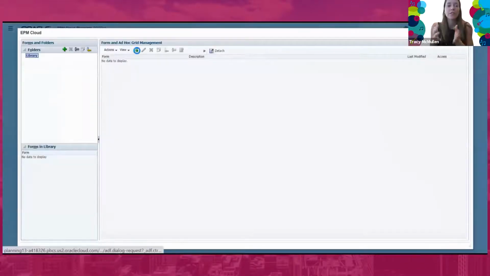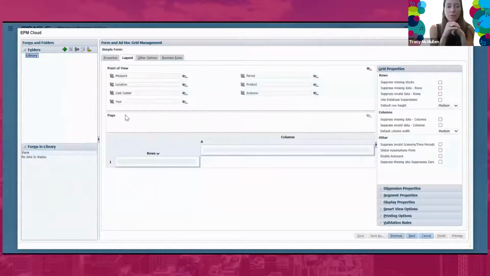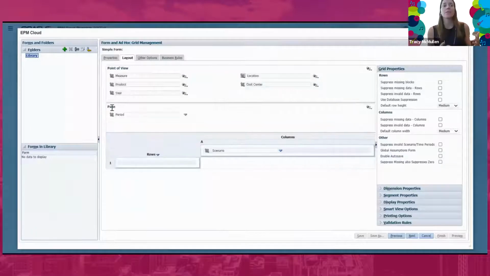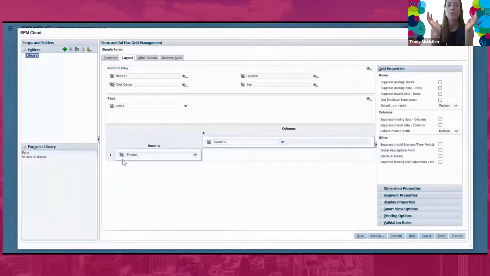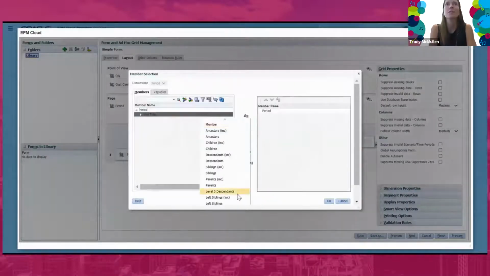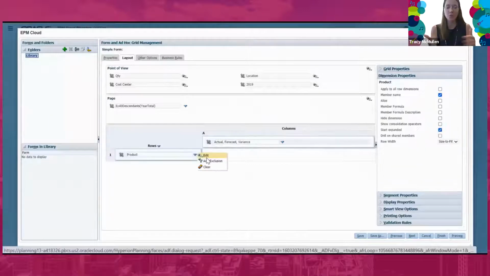What's great now in our Essbase cubes in the cloud is I can also create forms, I can create dashboards. So here I'm going to create a basic form that's like an actual versus variance type form. For the native Essbase folks who have not used this, the forms are great because they provide templates, they provide starting points for users to be able to find specific data sets. And then if you give them access, they have the ability to ad hoc from there. So they're very similar to what I think we call smart slices, but this is a way better format of that. And again, we can do traffic lighting, we can do validation rules in here.